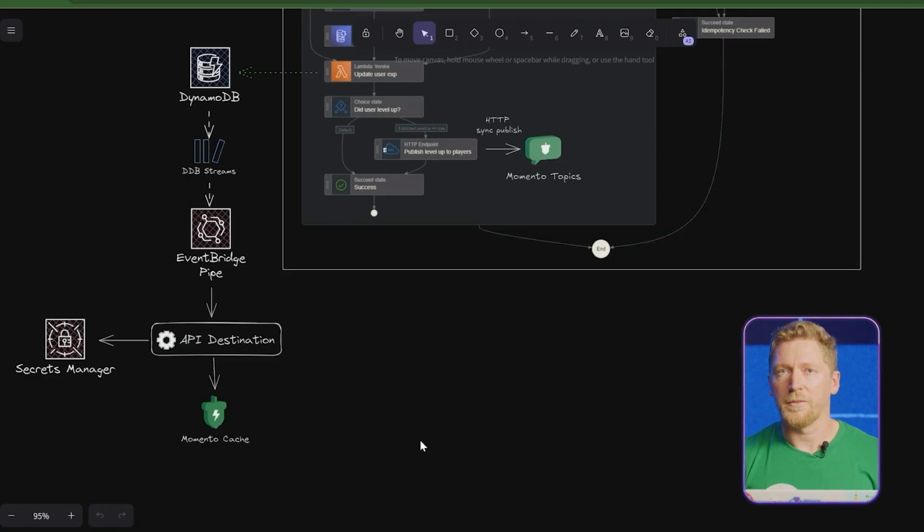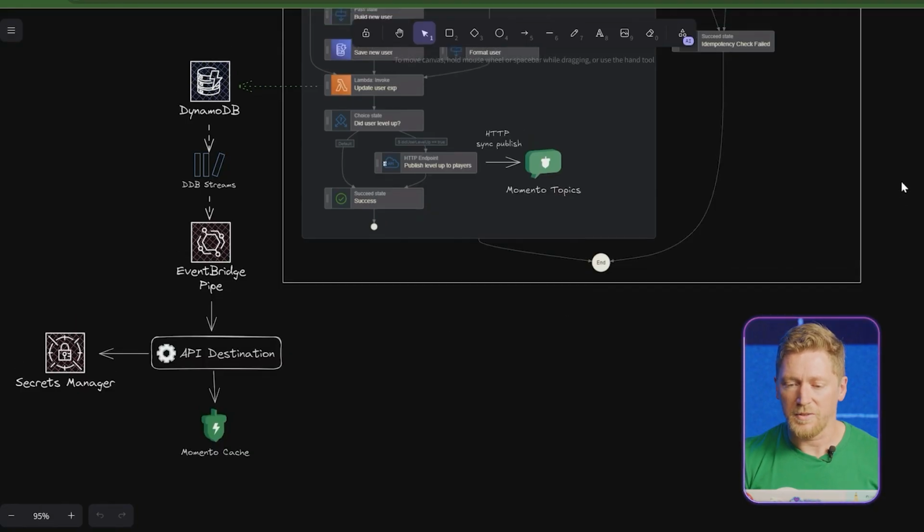That way, when we go and click on another scroll, we already have that information hot and ready to go inside of the cache. But there's no code involved. This is all events. This is all asynchronous events. It lets you play the game without any delays. So that's one way that we use EventBridge API destinations, with a pipe from an async stream.